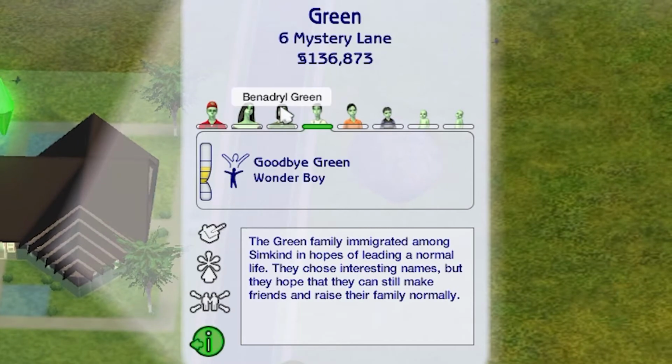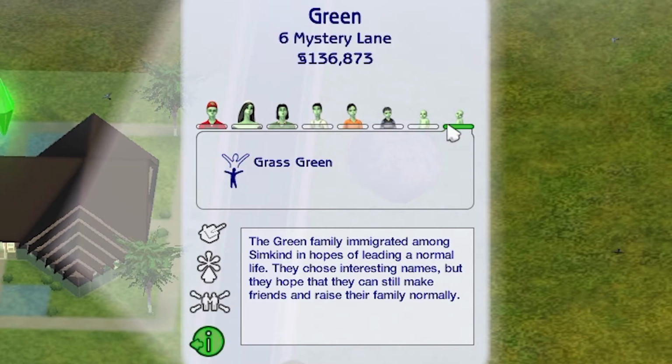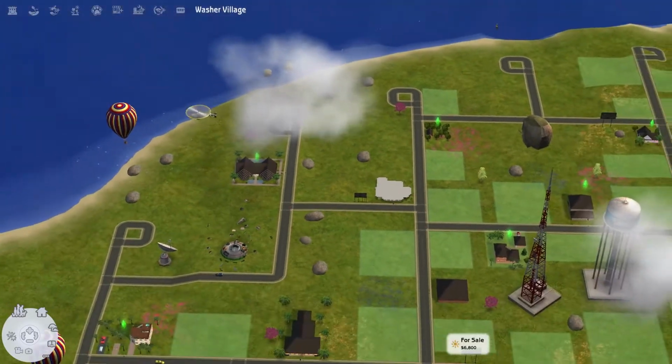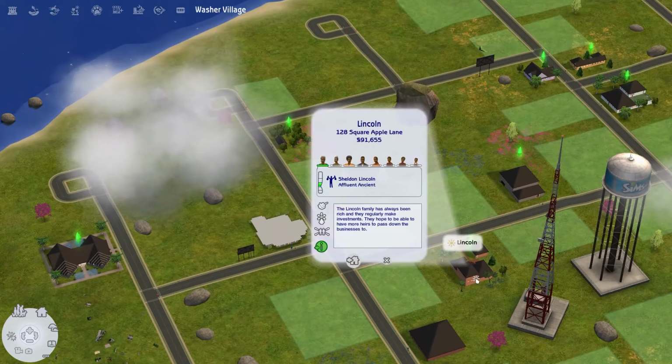Goodbye Green and Dishwasher Green, Nostril Green, Grass Green. That's just way too much. It's very, very funny. So that is a pretty good candidate.